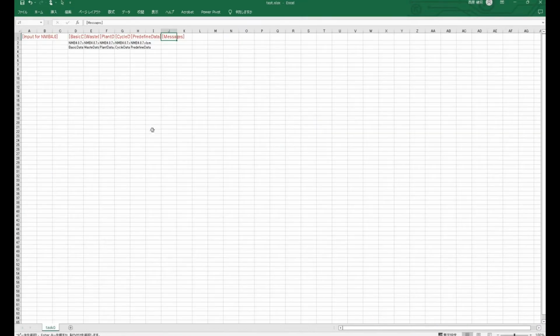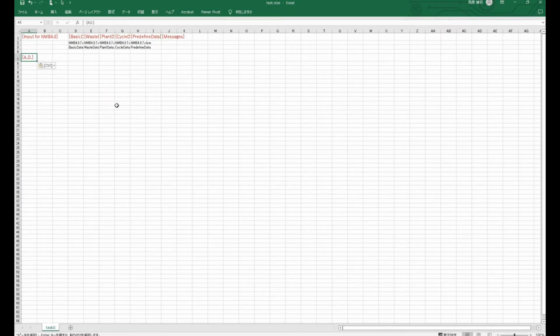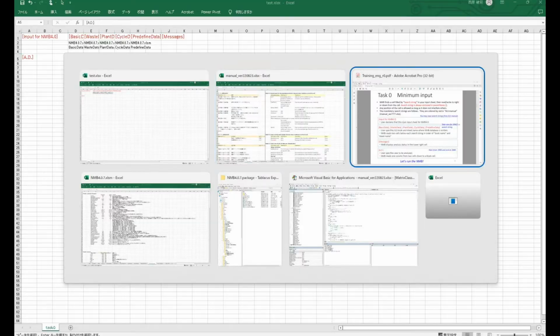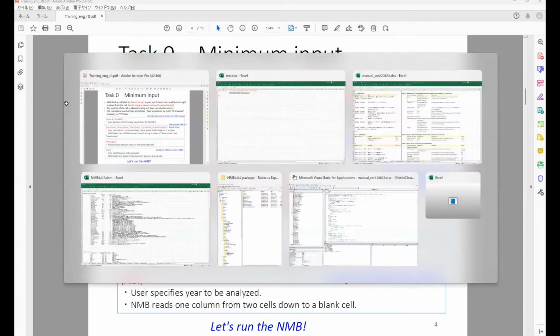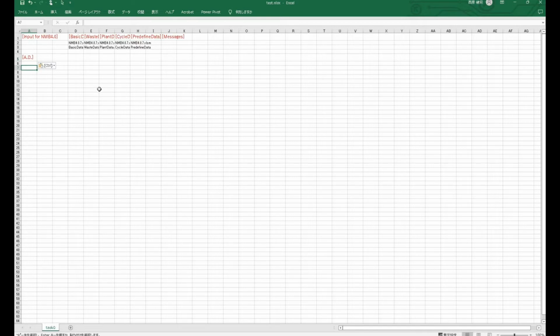Copy. And A5 is a good position. And let's start the calculation from 2000 to 2080. Please start input from A7. Be aware that this empty cell is mandatory.